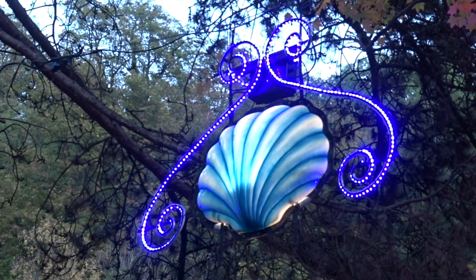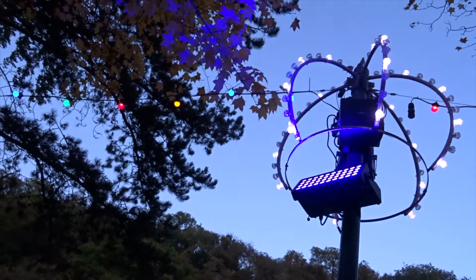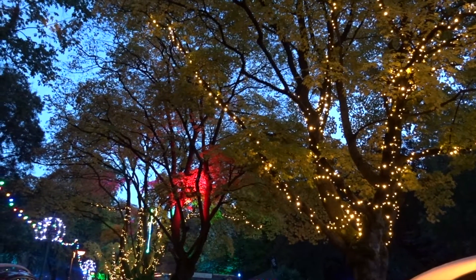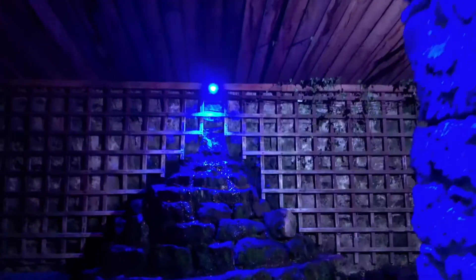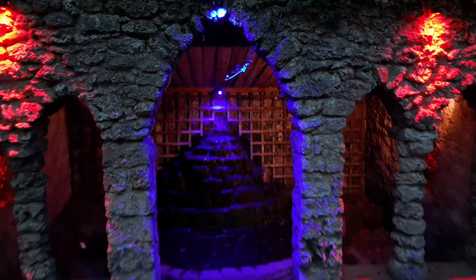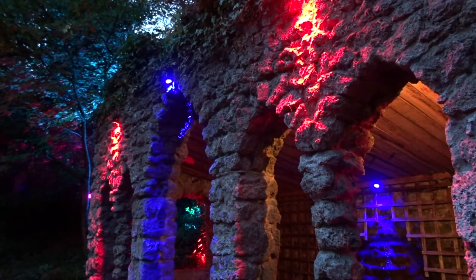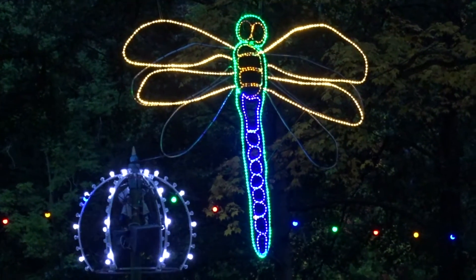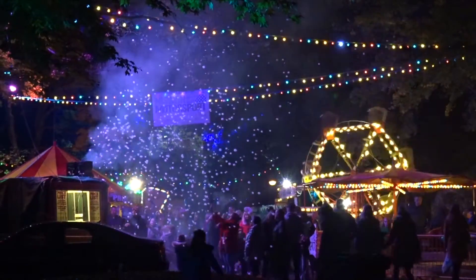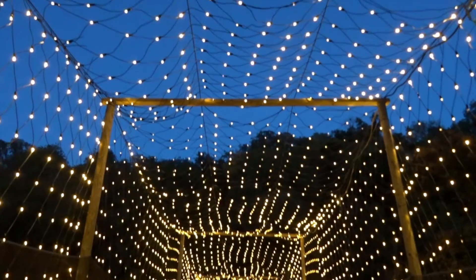This year the Derwent Gardens have been stunningly transformed into a wonderland of lights, with thousands of bulbs lining the banks of the Derwent, and an array of colour-changing lights and set pieces scattered throughout the gardens. As daylight begins to fade, crowds begin to flock in to take their rides on the funfair and see this fantastic display of lights.